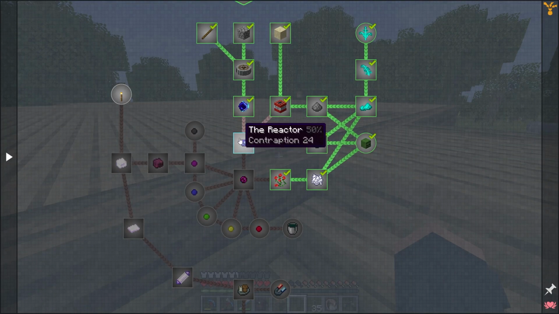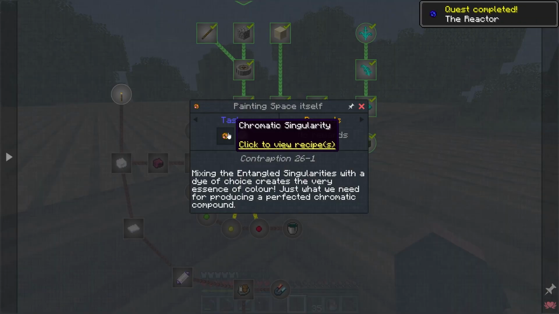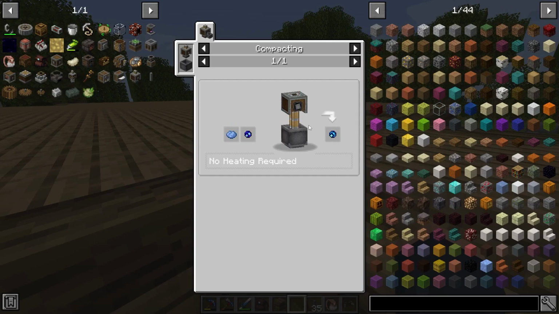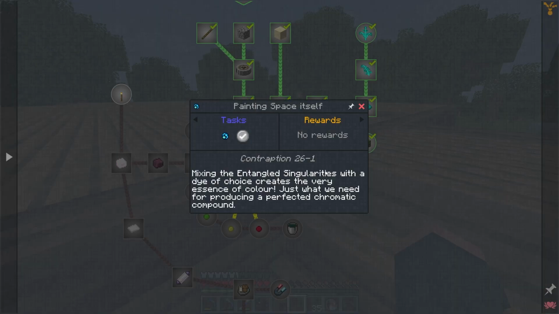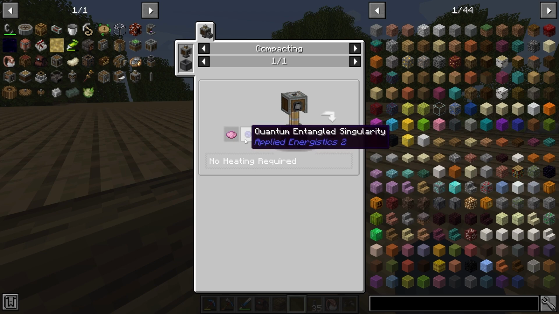I want to try and come up with a clever solution for the entangled singularities here and getting the chromatic singularity. We're going to go ahead and get them pressed. Hopefully I can do this fast enough, be able to speed it up, because this is the main thing that is going to be using power for us. And then that is going to be split into a few different things.